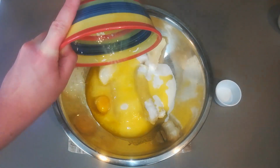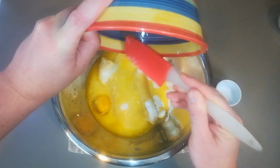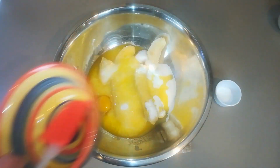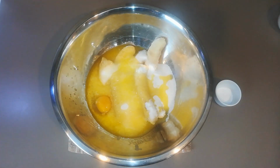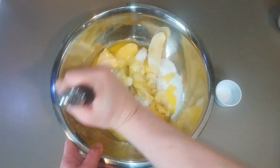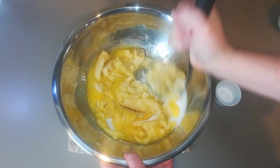And this is basically the same technique we would be using if we were making cookies, for example, where you're creaming together the butter, sugar, and eggs. It's just that we have melted butter here and bananas. With how ripe these bananas were, they really didn't need much mashing, so I just sort of mashed them together, and then it's really more stirring.